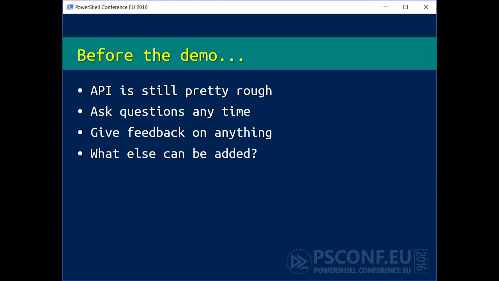What's the best way to get feedback? Connect to a user voice? Well, GitHub probably would be the best for this, because this is for the open source PowerShell editor services project. So this is already on GitHub, has been for a while. And it really is just ideas for what else can be added. I've got some thoughts about what this could be used for, but it would be cool to know what other people think it might be used for, so that I can add more capabilities to the API for really cool integration scenarios.